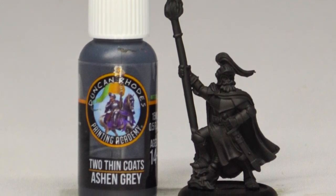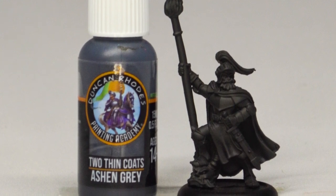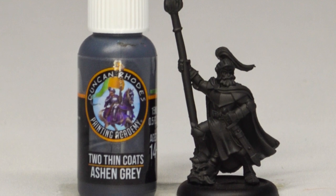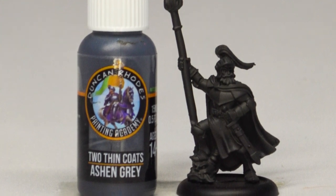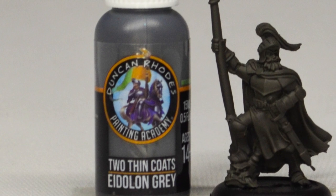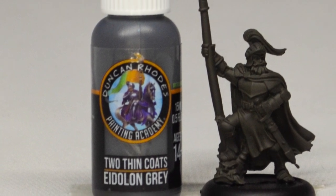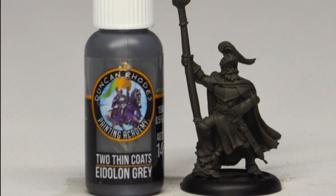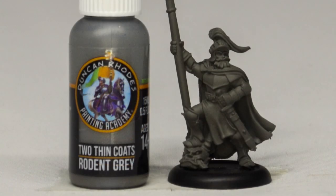It's got an ever so slight tone of green in it. It's quite a strange, hard to pin down sort of colour. But again, it's one of those ones that's really useful for doing things you want to blend into the earth, like cloaks and things like that. It's great for that. And it shades down nicely when you put a black wash over it too. And then this goes up through highlights, getting brighter. So we've got Eidolon Grey and Rodent Grey. So great for, like I say, dirty greyish tones that you might want to do.